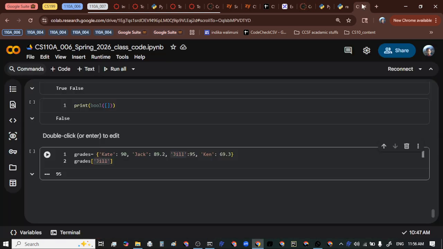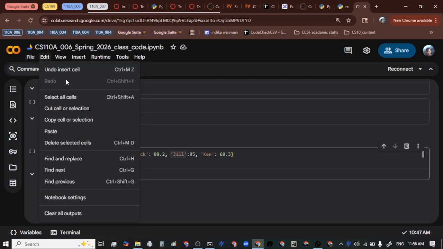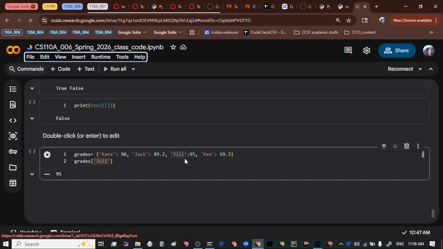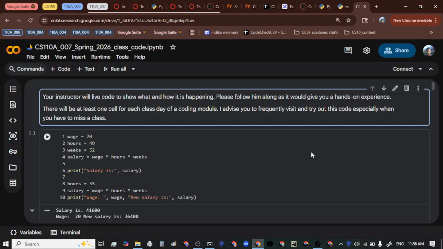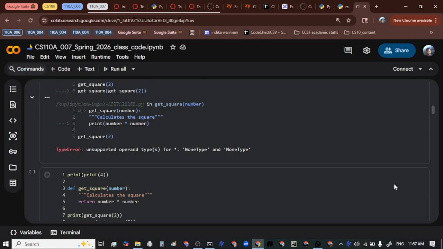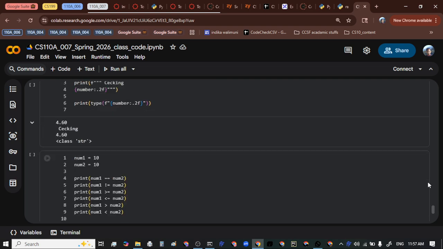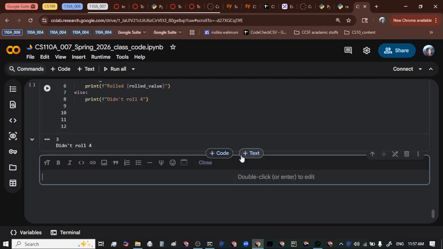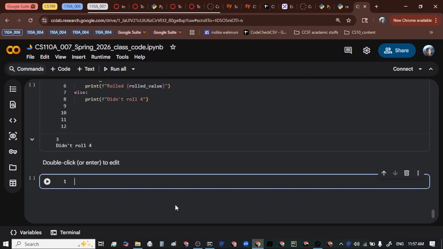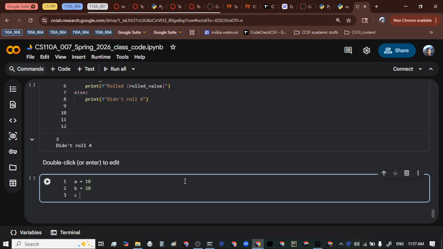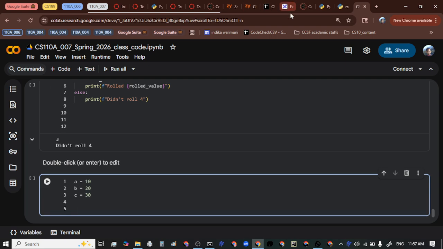So let's go to our code. Let's say a equals 10, b equals 20, and c equals 30. Let me copy paste that line.